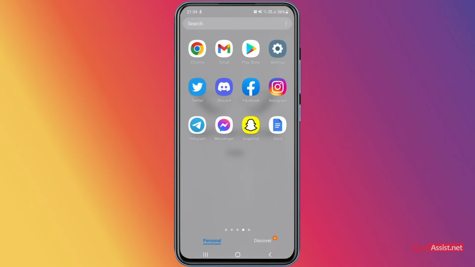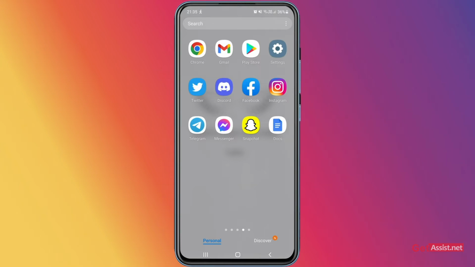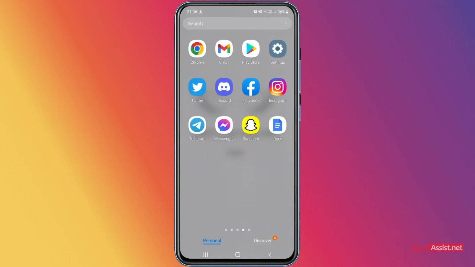Alright, so the first thing that you can try is to just restart your device, as rebooting your device helps fix any temporary errors and glitches that might be happening in the background. Alright, so just give a restart to your device. Even if you are using Android or iPhone, whatever device you are using, just restart your device by pressing the power button. Alright, you will see this restart button, and after you have restarted your mobile device, you can just try to reload Instagram and see if you can refresh your feed or not.